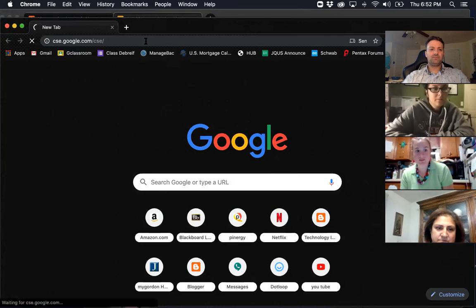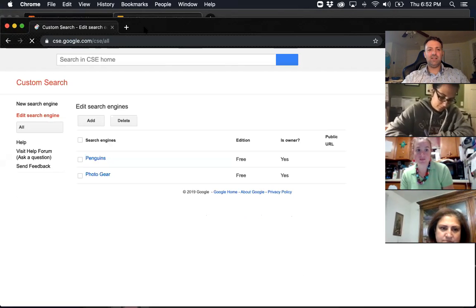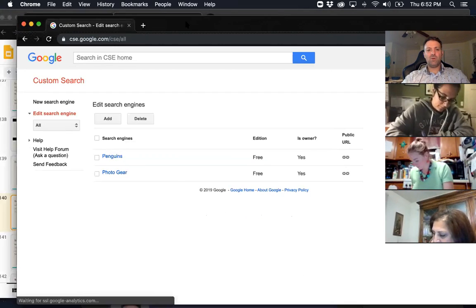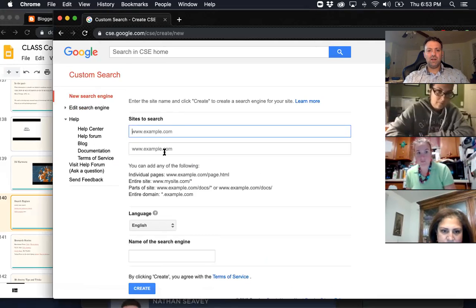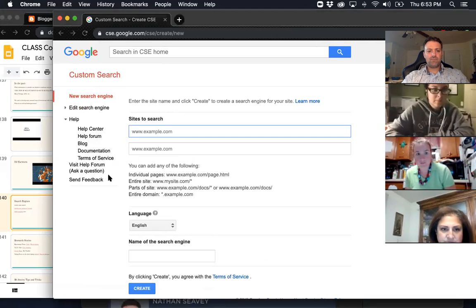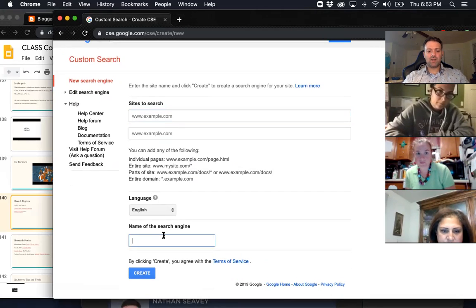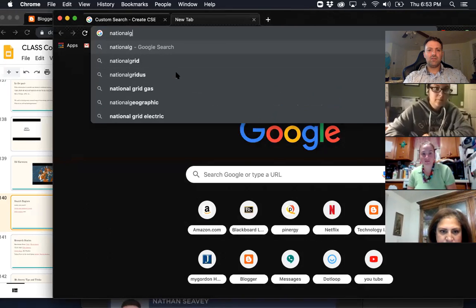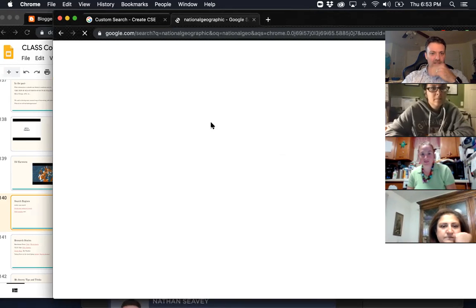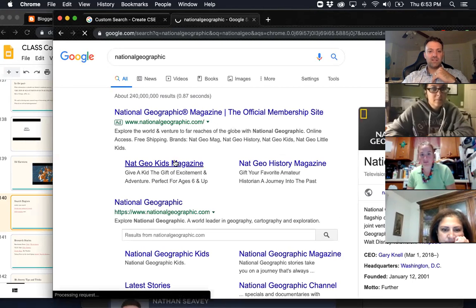Custom search engine, CSE.com, allows you to build your own custom search engine. I click over here and click on new search engine. I'm going to call this one frogs, and I'm going to have it search National Geographic for Kids.